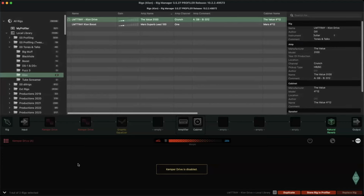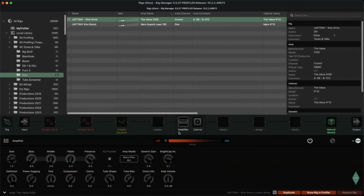Okay, so turning on all the stuff and connecting. I'm pretty curious about what it does. So here we are. First of all, changing to the Rig Manager. Here we go. My amp is the profile of the Valve amp crunch channel, but the amp tone is nearly breakup. The bridge pickup.